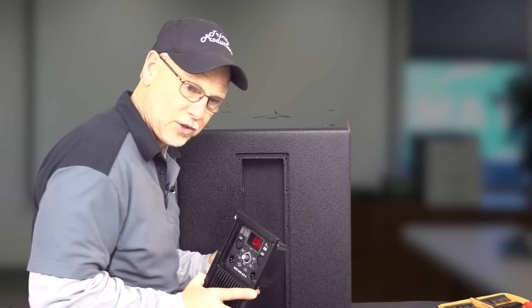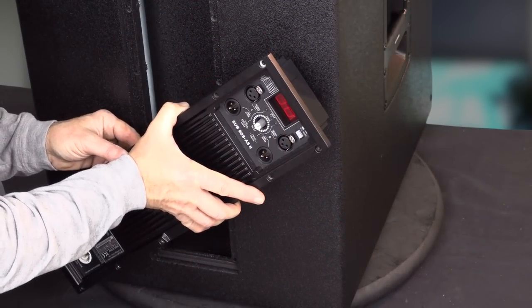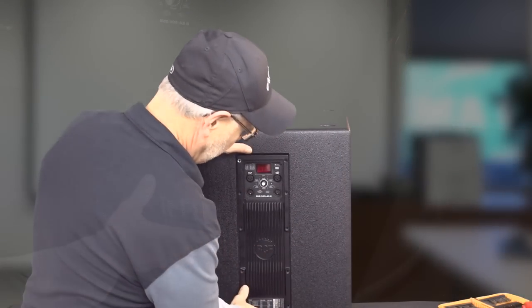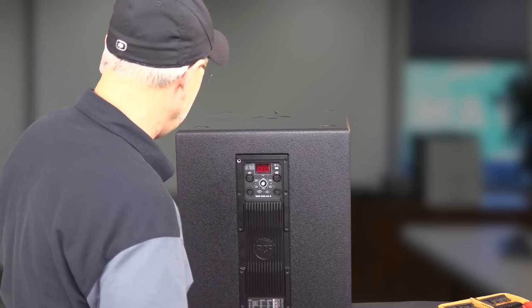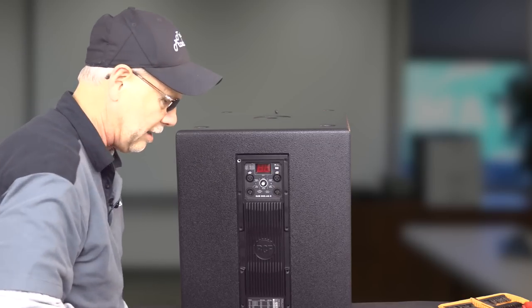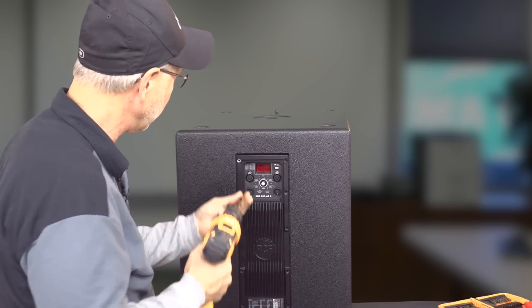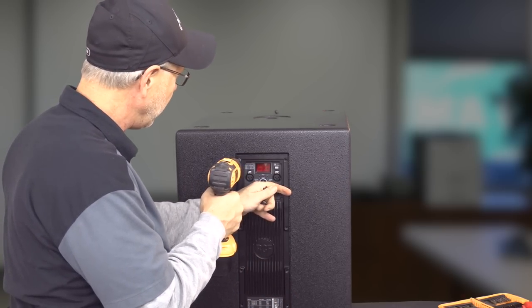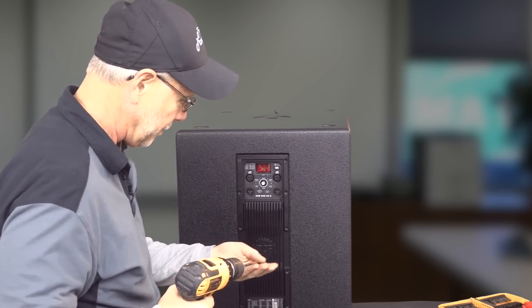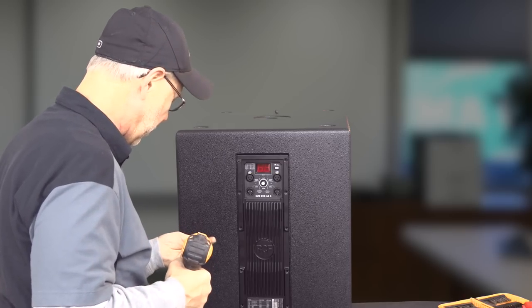I'm going to go ahead and put this little jumper back on so we don't forget to do that. And then that guy just fits right into that cavity that they have milled in there. And then we're not going to strip the screws, so we're going to run these in just very gingerly. Picked up some of the wrong screws.